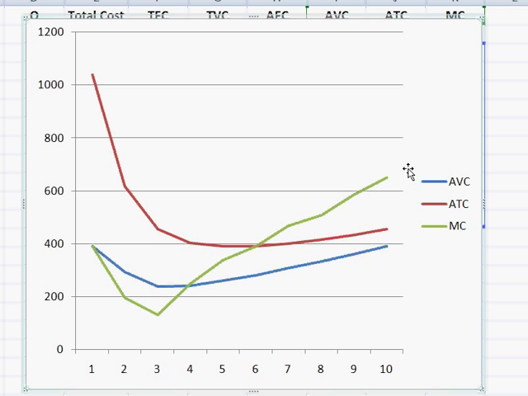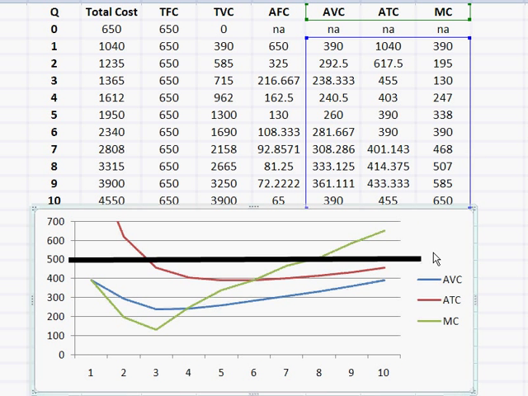Now, what do we use these for? Let me draw a line here for a particular price and explain how that goes. Okay, now we can see the table. Basically, here's what you do. If you have a market price of $500, these units where the marginal cost, that's the actual cost to produce those units, is higher than the price you can sell them for, you don't want to produce those units. Because if you produce them for $650 and $585, we're looking over here at the table, $650, $585, and $507, if you produce the 8th, 9th, and 10th units, you're going to turn around and sell them for $500, which is less than what they cost you to make, so you don't want to make them.